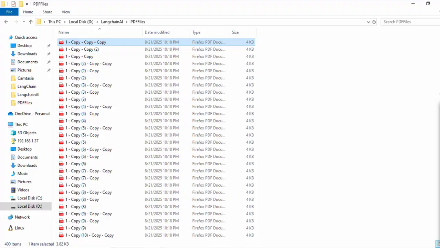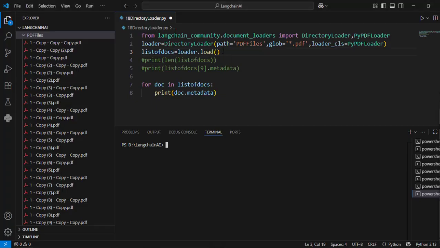Now I run the same command, which is loader.load, and try to show you the metadata. Now it has to first load all the 800 documents into the memory. Why 800? Because there are 400 files and every file will produce 2 document objects. So it has to produce 800 document objects and first load them into the memory. Then this for loop will be called, so I have to wait. This for loop will not be executed immediately because it is the next step after the load function. After the load operation, this for loop will be executed.